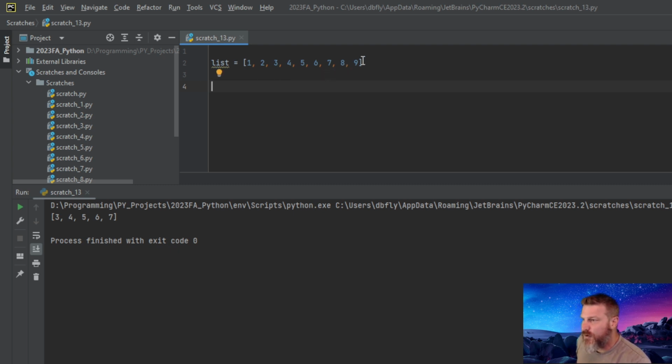I'm going to touch on this real quick. This is a list, and within a list variable, I can have a list of lists. This gets confusing, but if I put in here another list, 1, 2, 3, and I'm going to keep it short, you have to put brackets on either side.